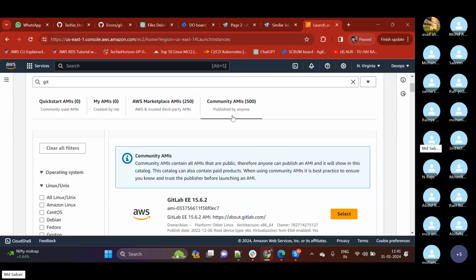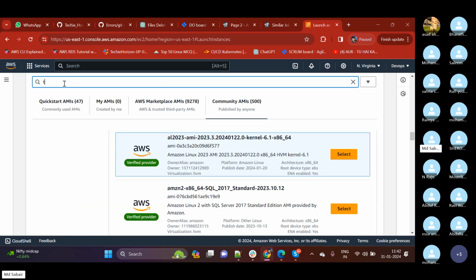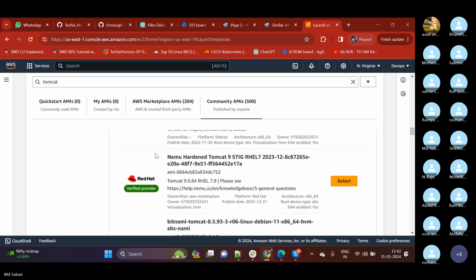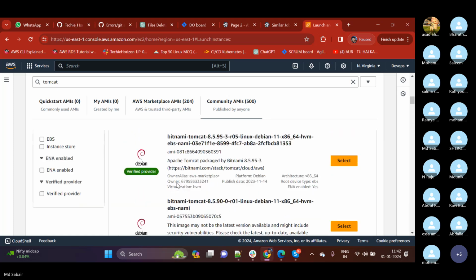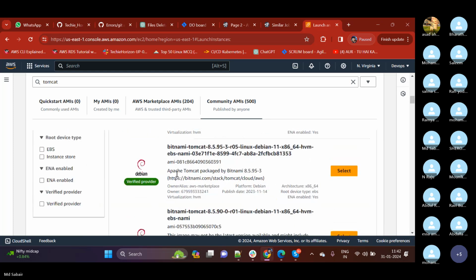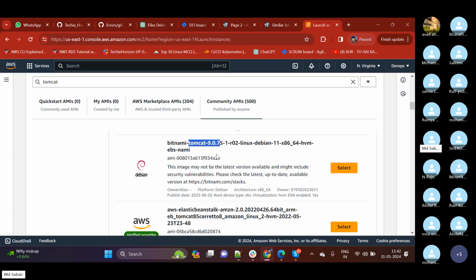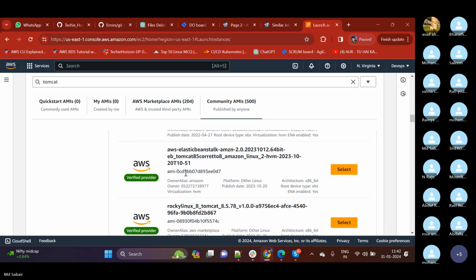For every software, we can see a lot of communities. Even for Git, we can see a lot of people who are posting a lot of stuff. For Apache Tomcat also, there is a huge community. Okay, so if you want to customize something which is really difficult and that might be helpful to other users, then you can also do that. That kind of AMIs we can see in community AMIs. Even in community, if I hit search for Tomcat, see here we have something called Tomcat. Let me scroll up. Here we have Tomcat 9.0.75 with the Linux images. So if you want to help or benefit other users, then we can also customize our AMI. Clear?